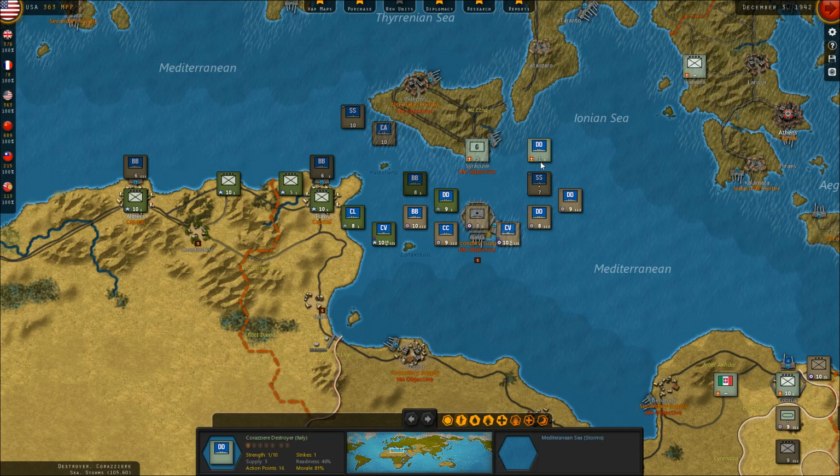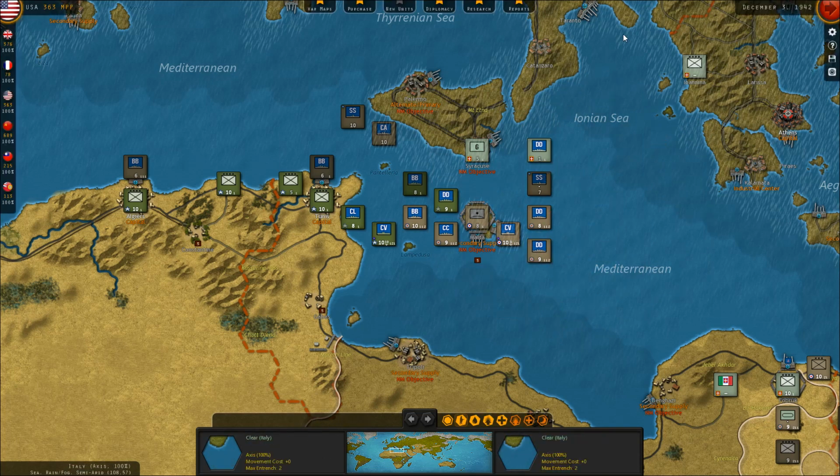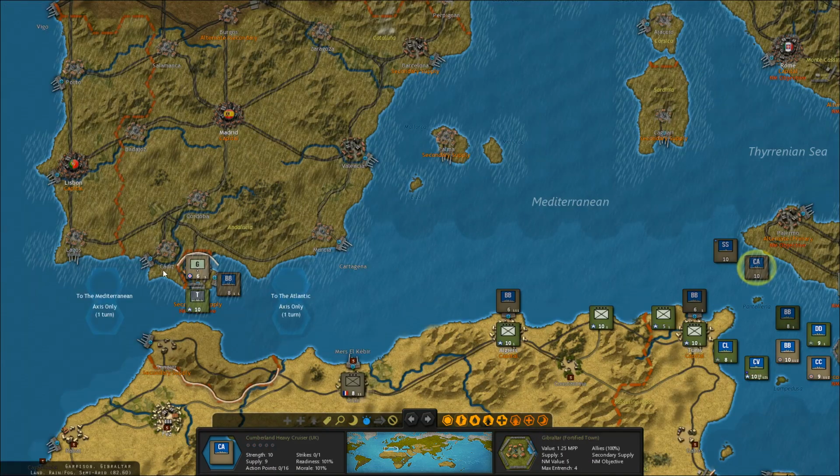And I do have a submarine guarding this flank in case there's more battleships. They can run into it. And if anything comes over here trying to enter the channel, I have a submarine here. But I don't know. I know they still got a battleship and a couple cruisers, so this could become kind of interesting.